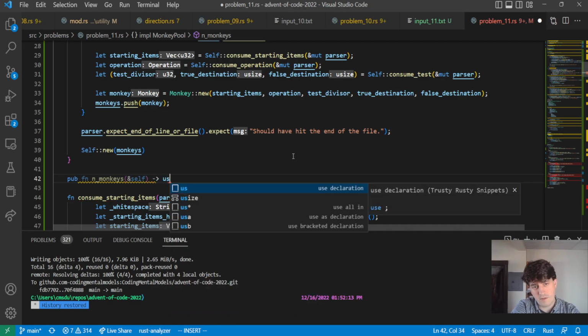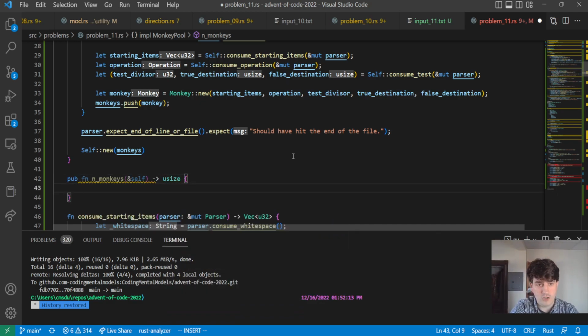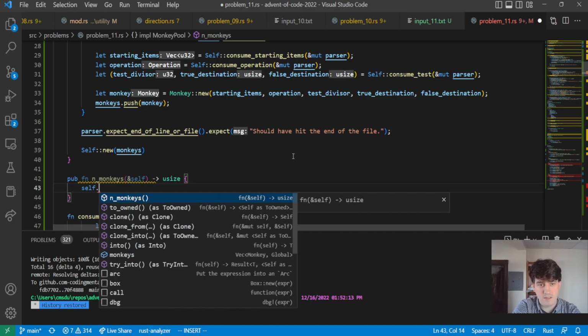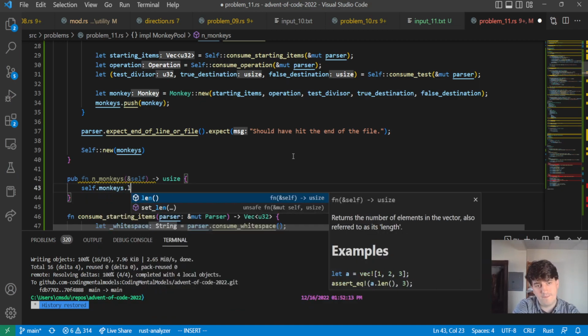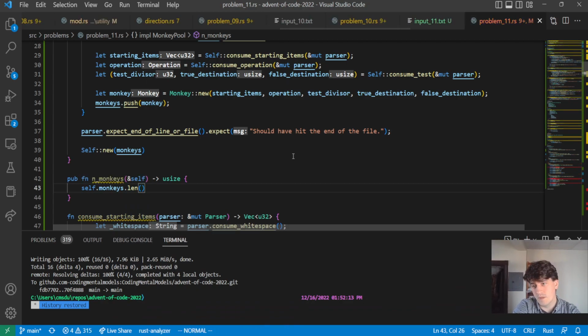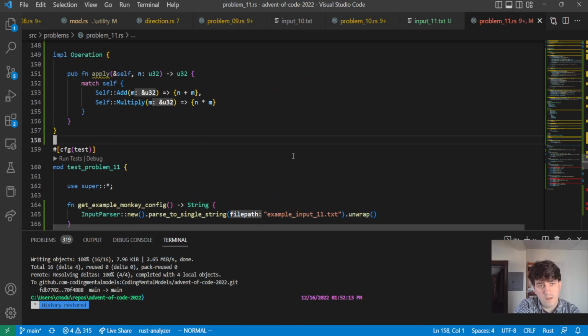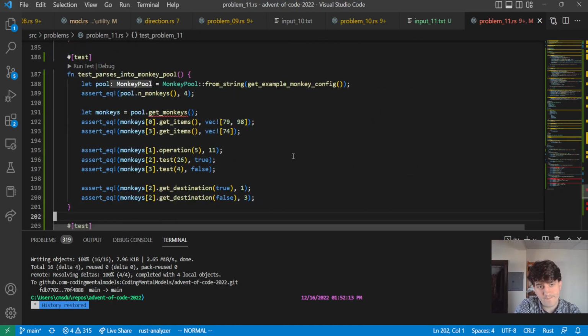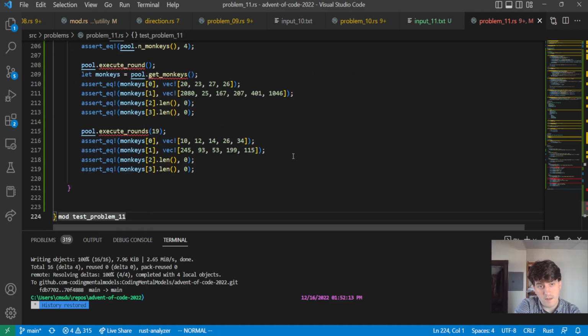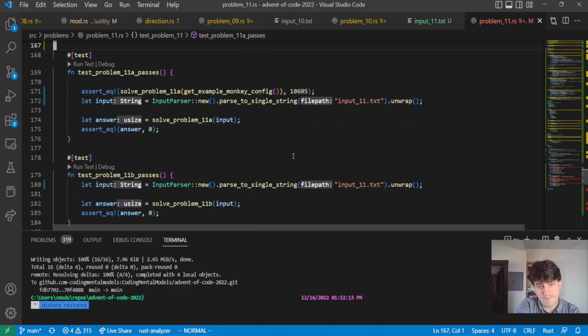Itself should return a usize. It should be self dot monkeys dot length. Right, what else you got for me? Compiler. Get monkeys, sure, and execute round.